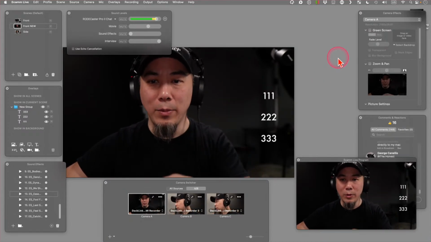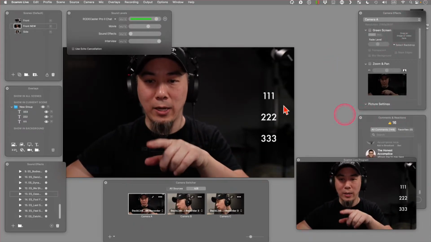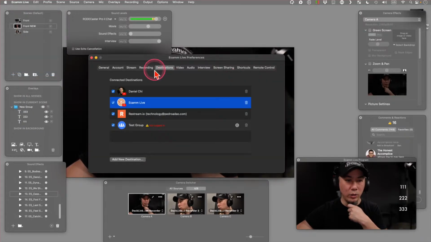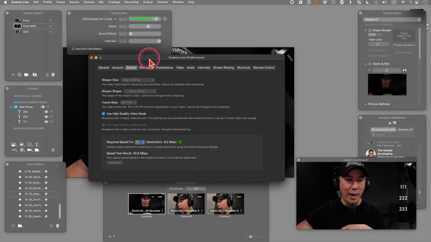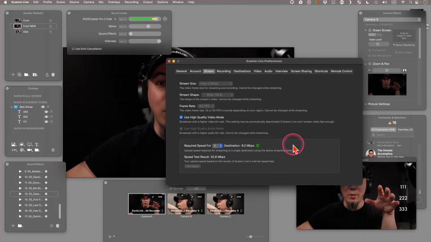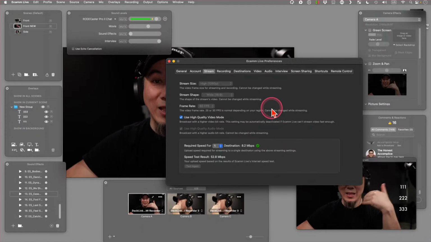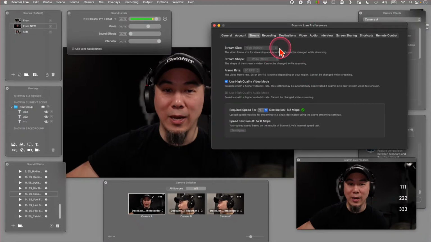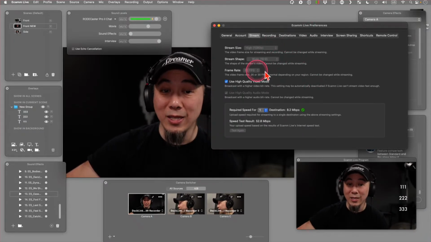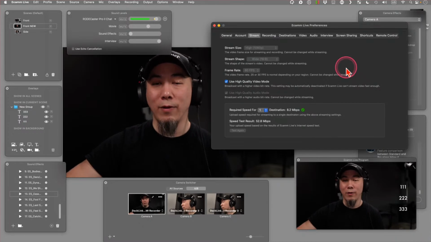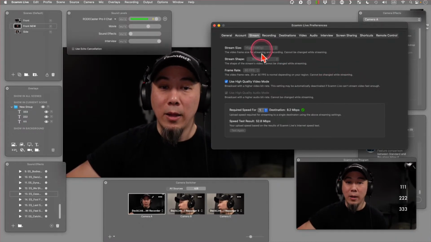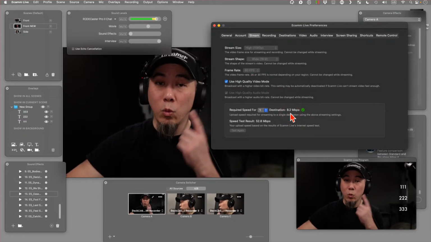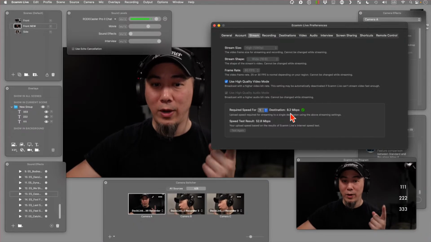That's awesome. Hey, let me show you a couple things. I'm going to go into the camera effects in a second, but I want to show this one cool thing. Under Ecamm Preferences, if you go into your Stream tab, you can actually see what the requirements are for Ecamm Live running at the resolution and the rate that you're streaming at. So I'm actually streaming today at 1080p 60 FPS. I should actually be doing 4K. I forgot I left this at 1080p. But this only requires 8.2 megabits per second upload. That's one 1080p 60 frame per second video.